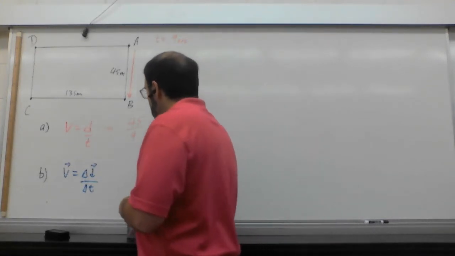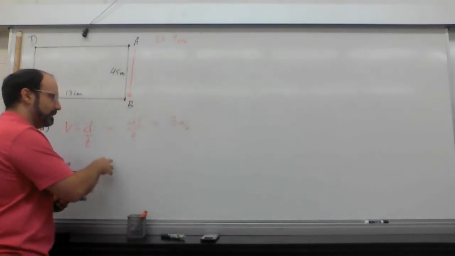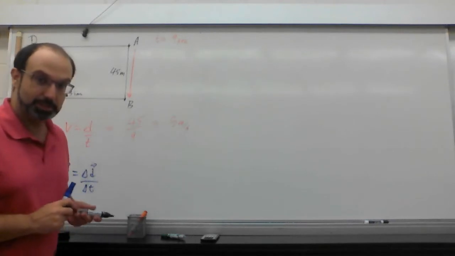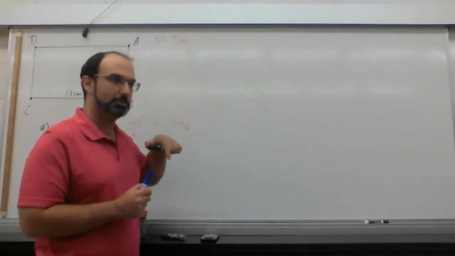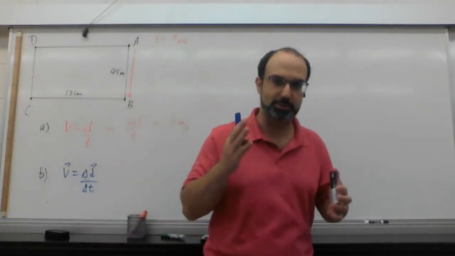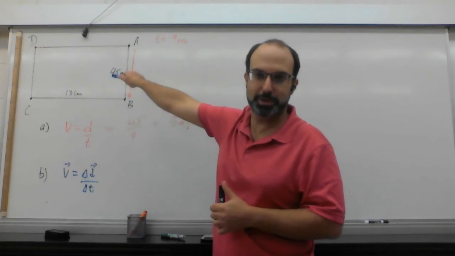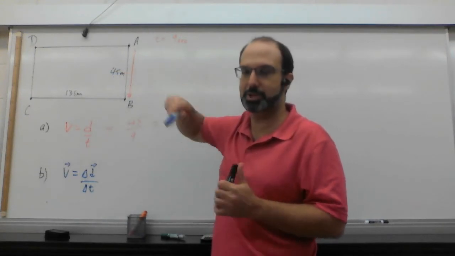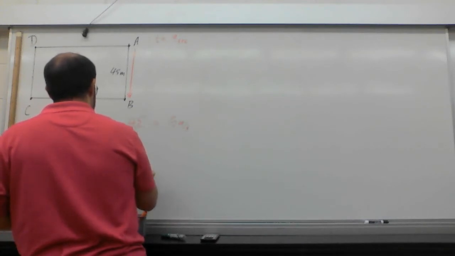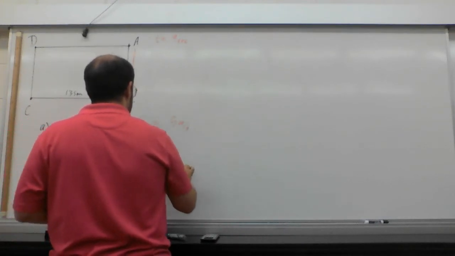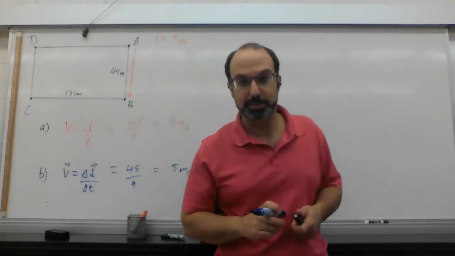Okay, what about displacement? Because we got to do velocity, and that needs displacement. Well, displacement is the separation from the start point to the end point, or the distance separating start and end. Well, I started here, I ended there. That's 45 meters. That's it. There's nothing fancy going on here. So this just becomes 45 over 9, 5 meters per second. So surely we must be done, right? What else could we possibly do?